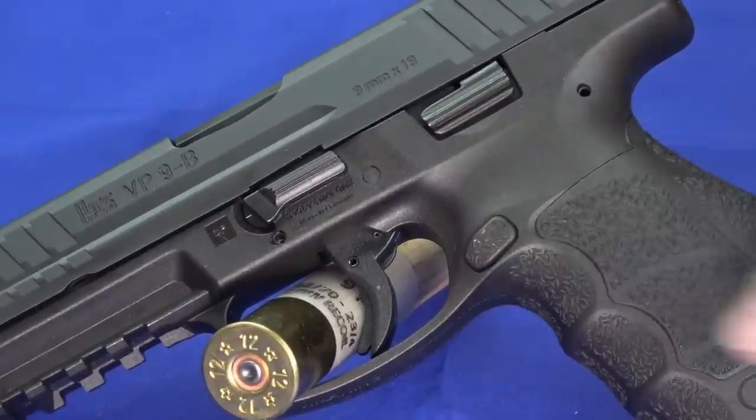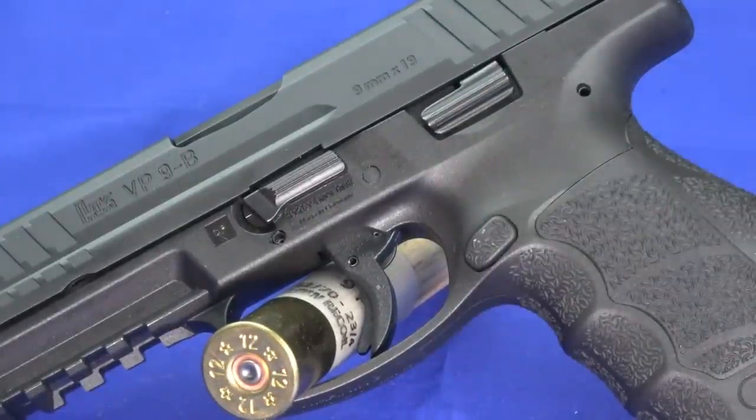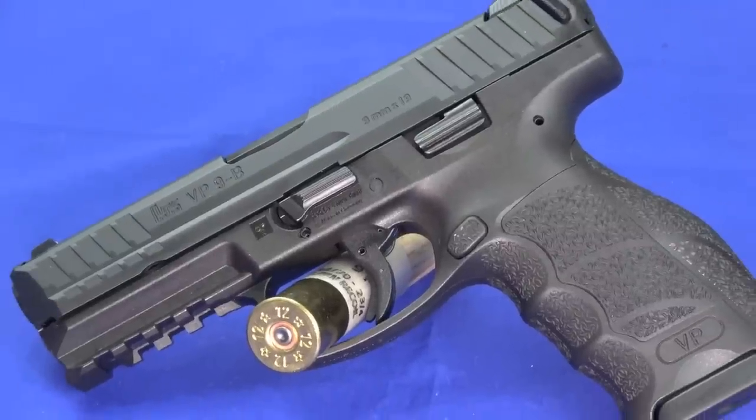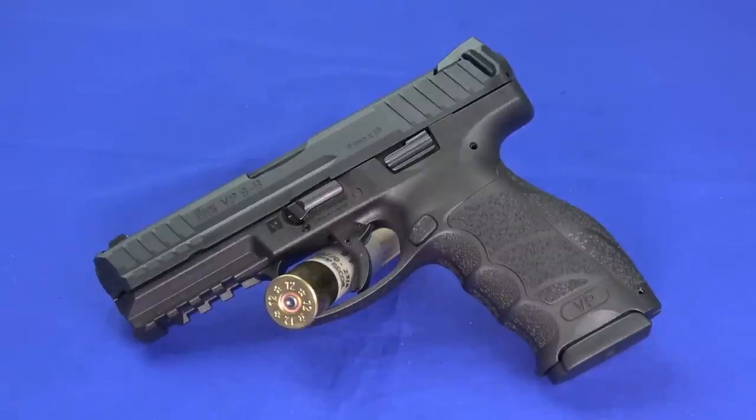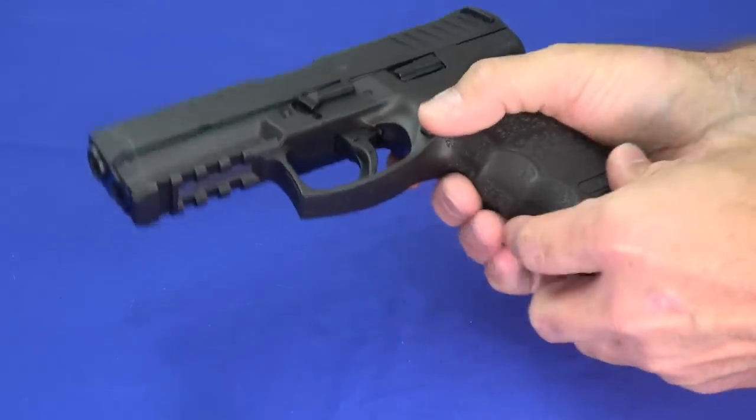So instead of the little short paddle release that the original VP9 has, this has a button, which on the American market is more common and more popular. A lot of people don't like the little paddle release. This was new for 18, but they still seem to be a little bit hard to come by. They're still current production, they're on their site, but you don't really see them everywhere. So let's go ahead and talk about this thing.